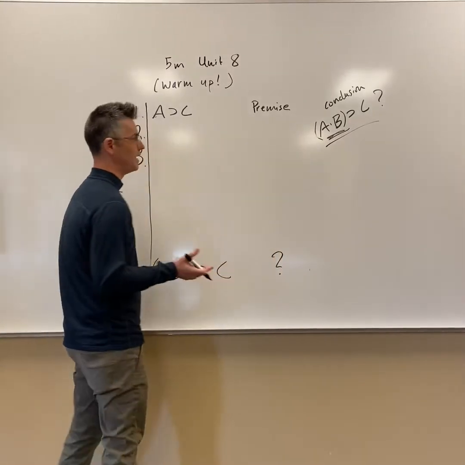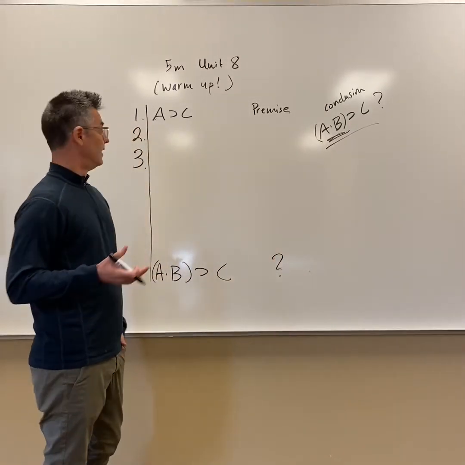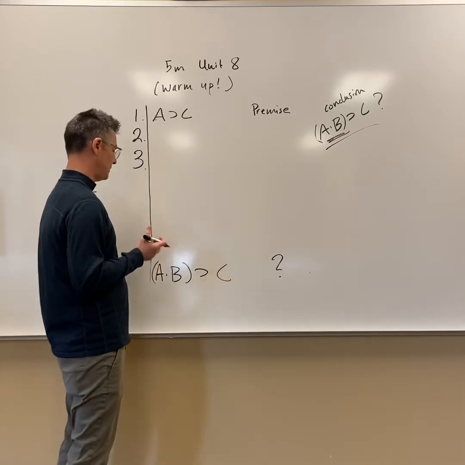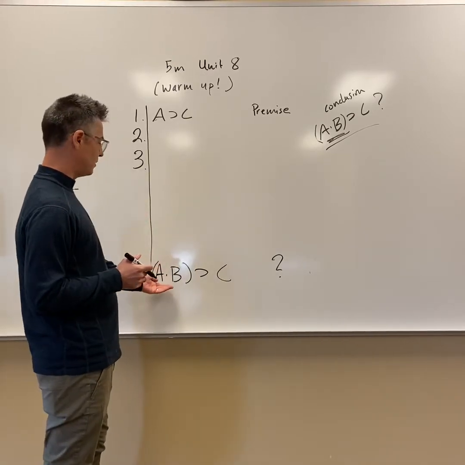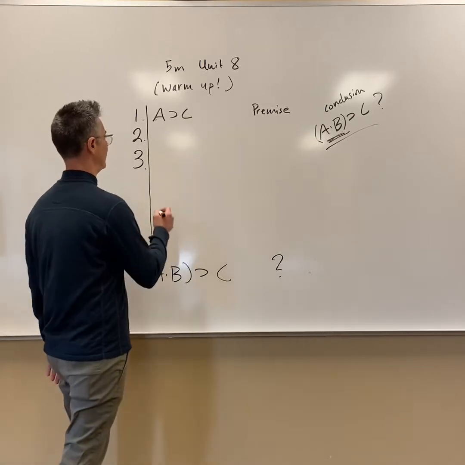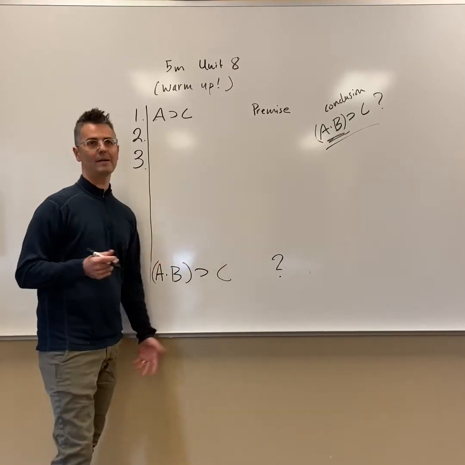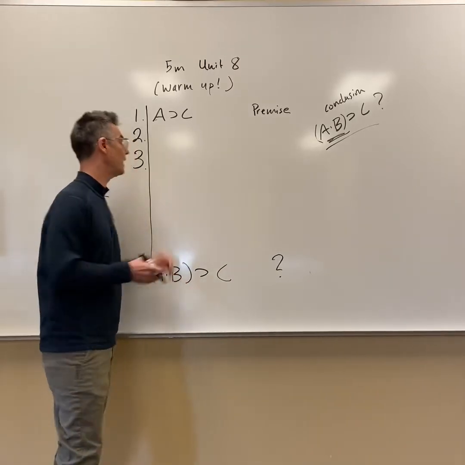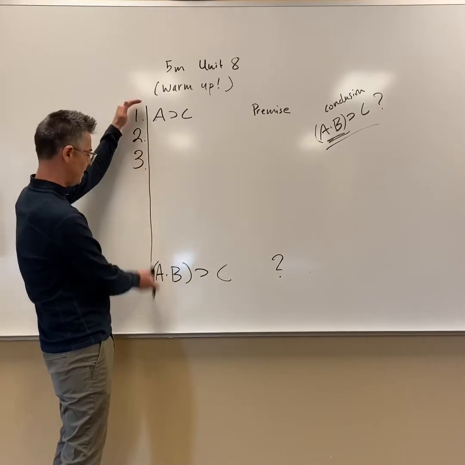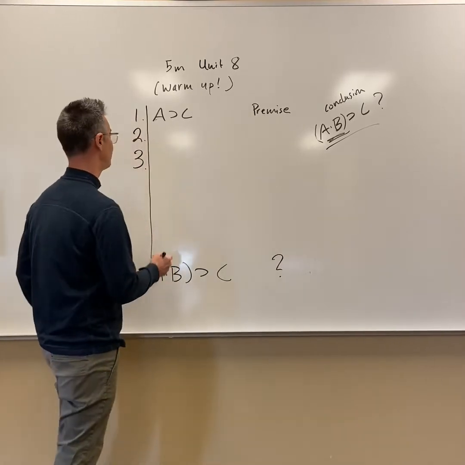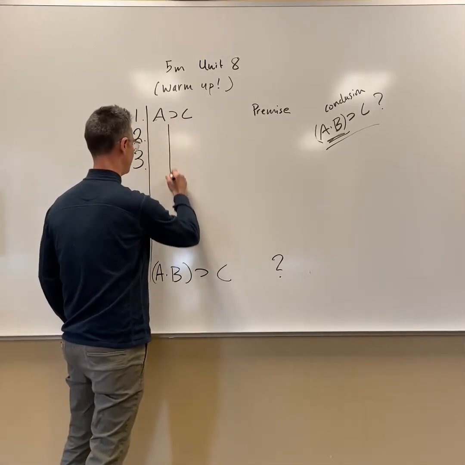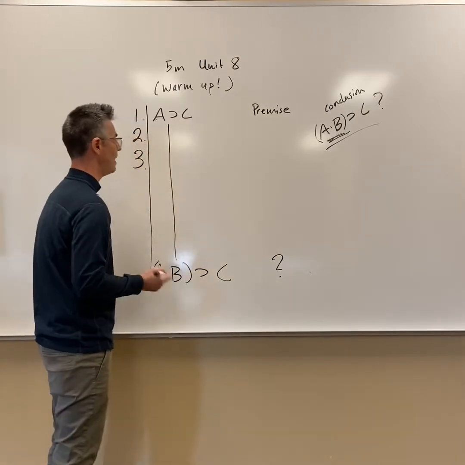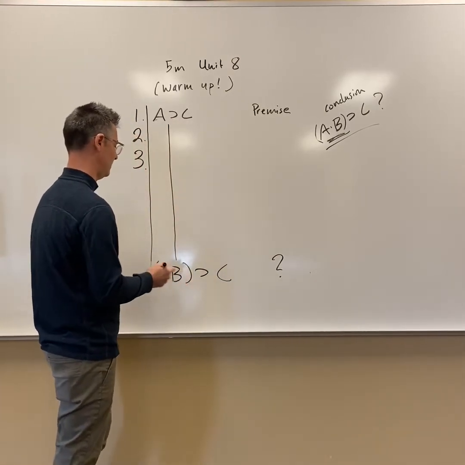And this is where the setup for conditional proof matters. This is where you do the setup. Now, the most direct way to prove a conditional is by using conditional proof, and how do you set one up? Well, you set it up as a subproof inside the main line of your proof. So I'm going to just draw that subproof line, and you should get in the habit of doing this yourself.